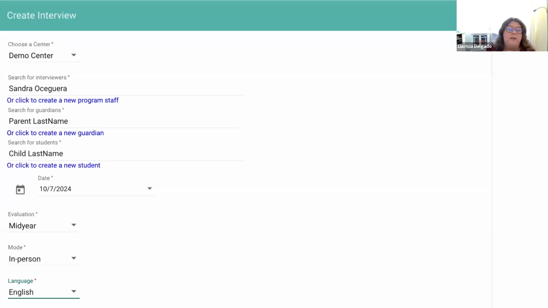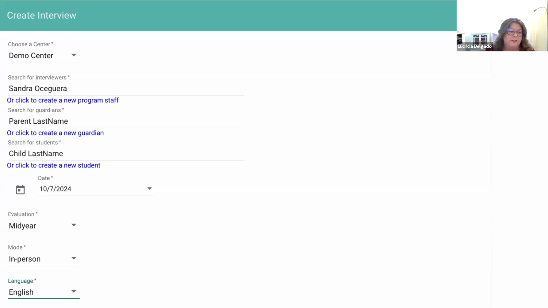So when you create an interview, you have a place right here to enter all of the information that is required for the particular interview, especially evaluation, which there's initial, mid-year, and post. We'll go into that in just a moment. Your language, you can choose whichever language works best. This is not where it changes the language.